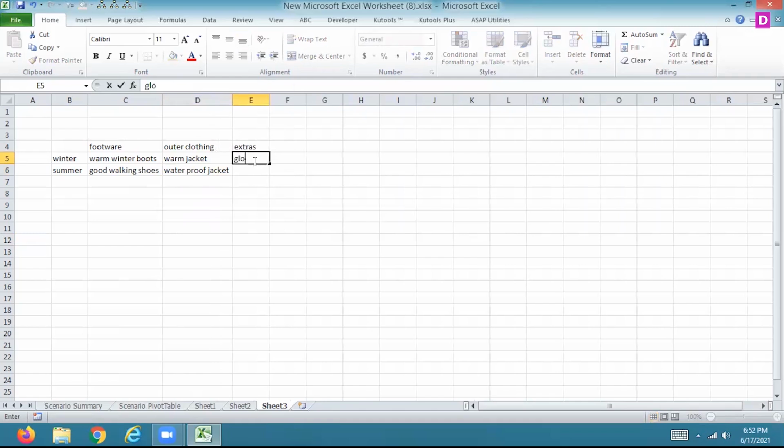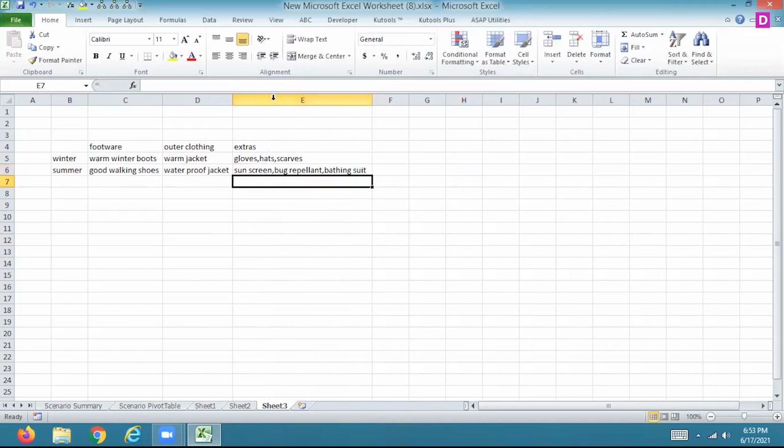I will write down balls, hats, and here is sunscreen, and bathing suits. Here is the second value, right? The first value and the second value.